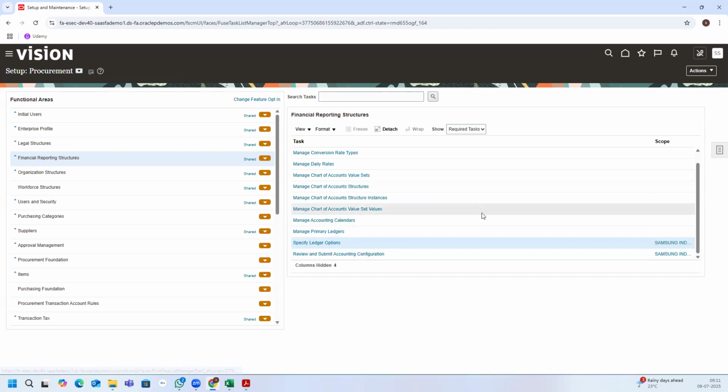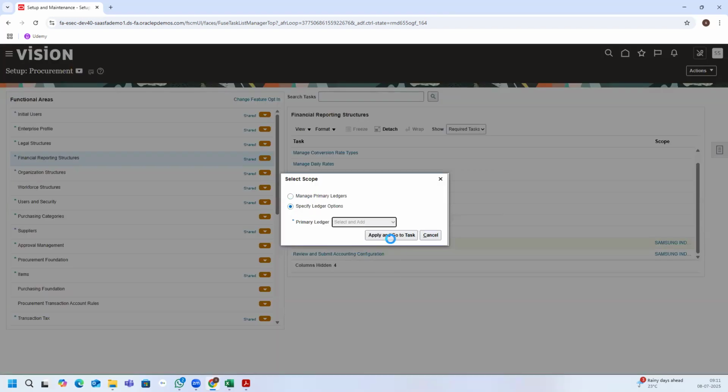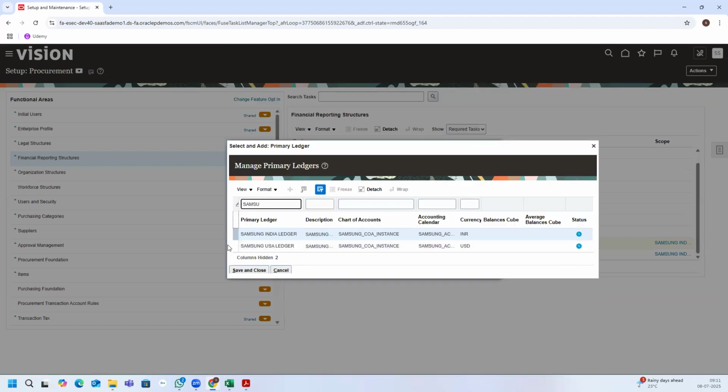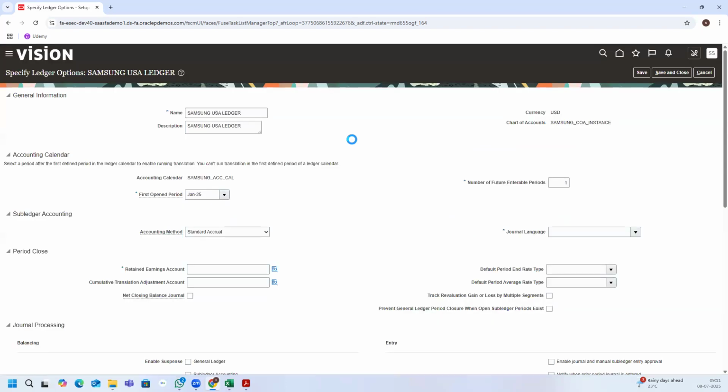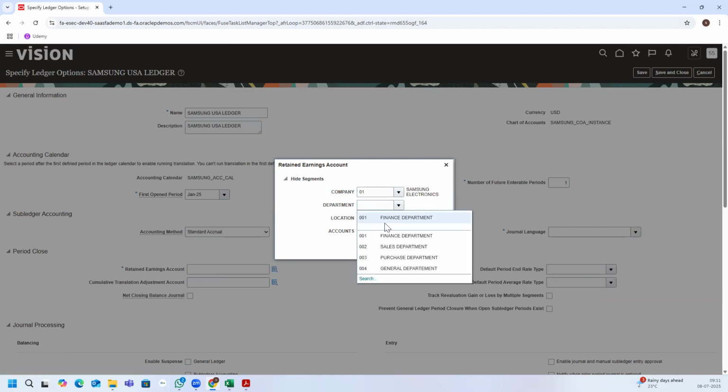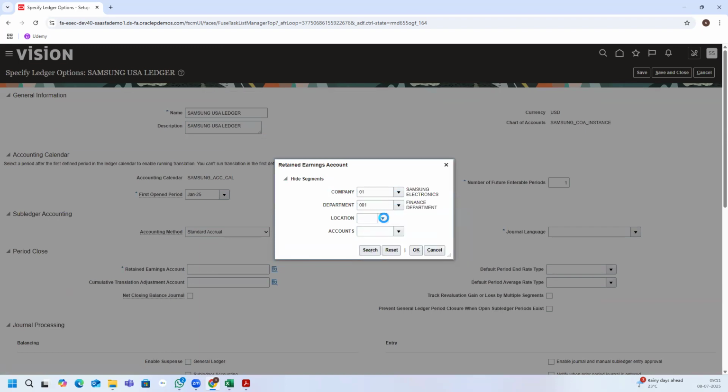We will change. We'll select US. Select and add Samsung. So we'll select the US ledger. Save and close. So this one is the retained earnings account. Our company is the same, Samsung Electronics only. Department, finance department only. But our location is USA.